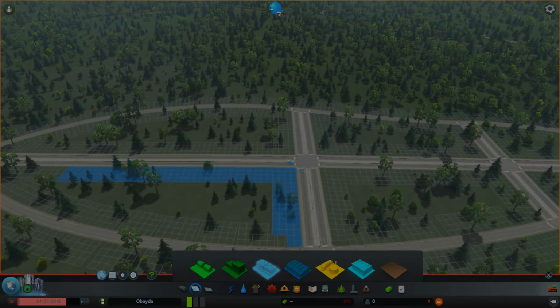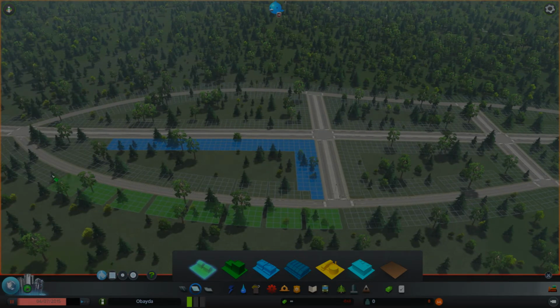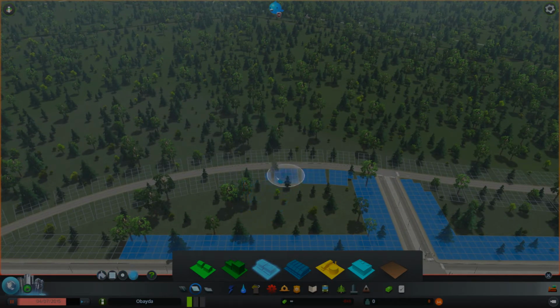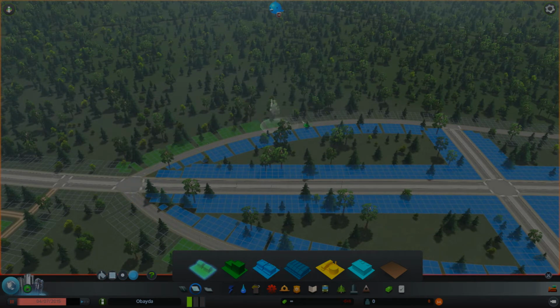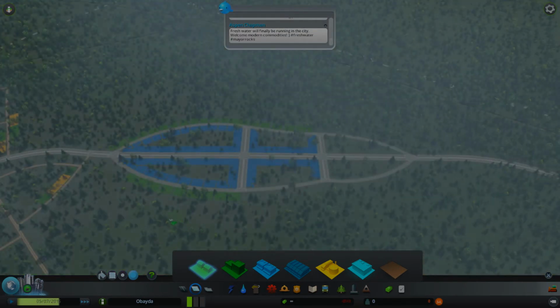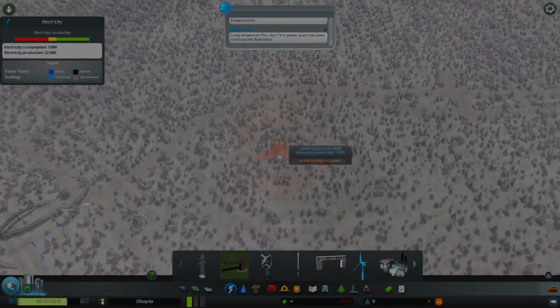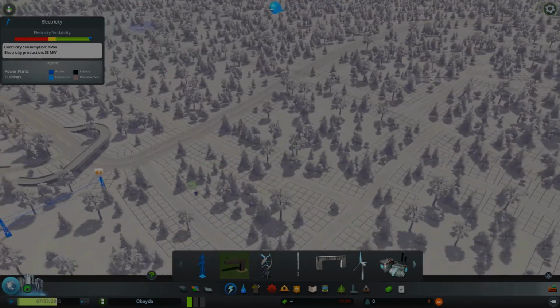I think I want to have a big area of commercial, and then we'll have housing on the outside here, I think. Just paint that, should be easier. And we'll paint that as well. So I think I might press play and we'll just speed it up a bit and see what happens. Actually, whoops, we need some windmills. Yeah, this is going to be trouble.